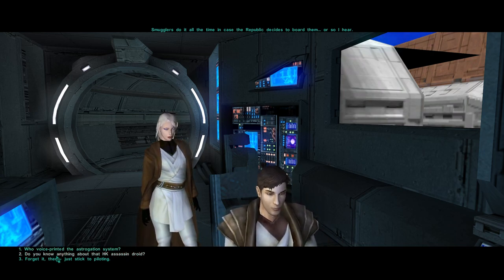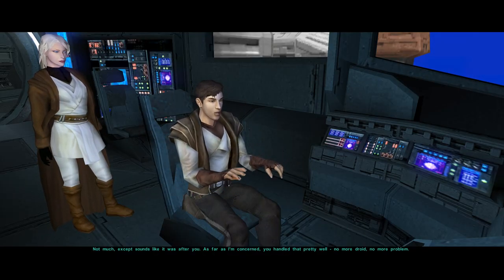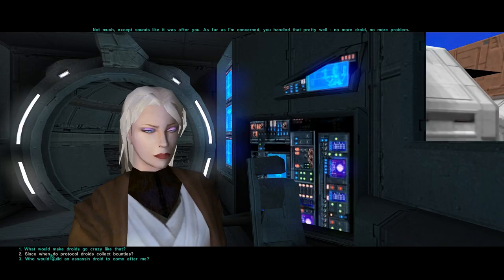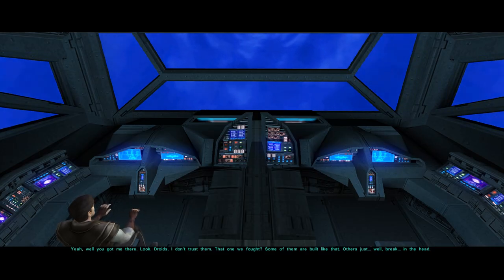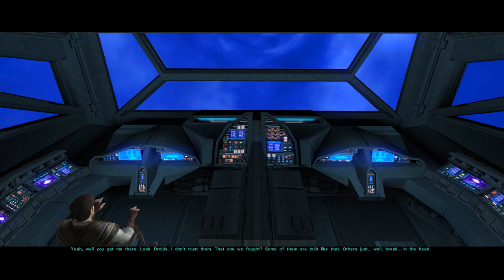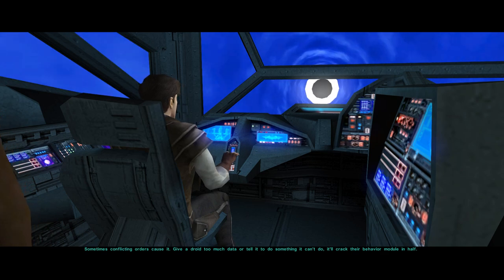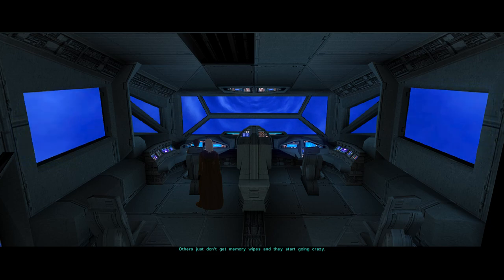Do you know anything about that HK assassin droid? No, not much. Except it sounds like it was after you. As far as I'm concerned, you handled that pretty well. No more droid, no more problem. What would make droids go crazy like that? Yeah, well, you got me there. Look, droids, I don't trust them. That one we fought, some of them are built like that. Others just, well, break. In the head. Sometimes conflicting orders cause it. Give a droid too much data or tell it to do something it can't do, it'll crack their behavior module in half. Others just don't get memory wipes and they start going crazy.